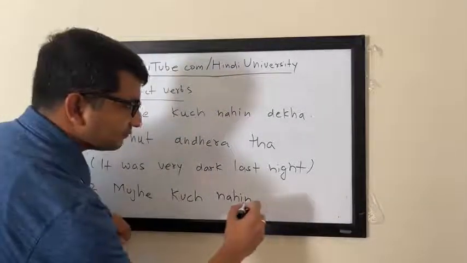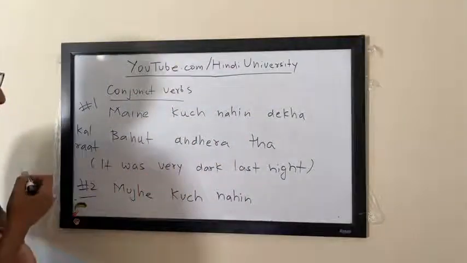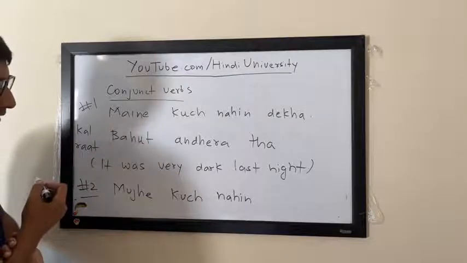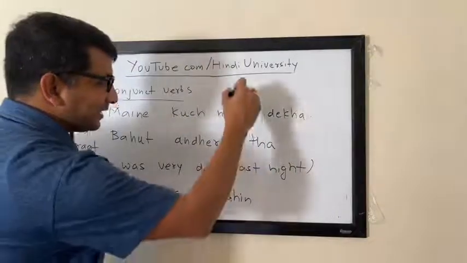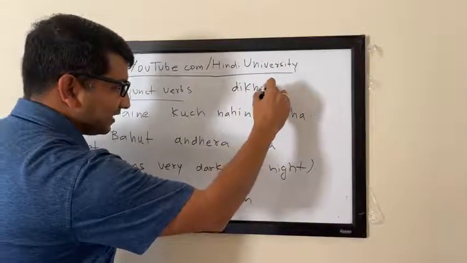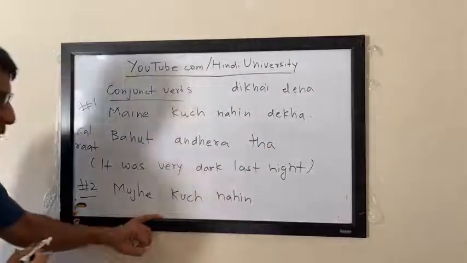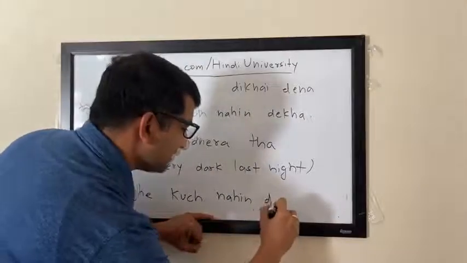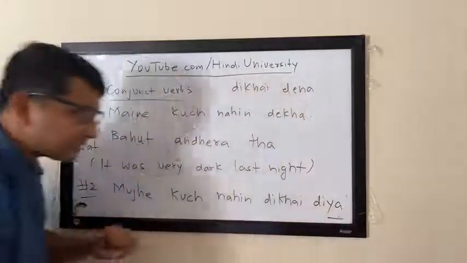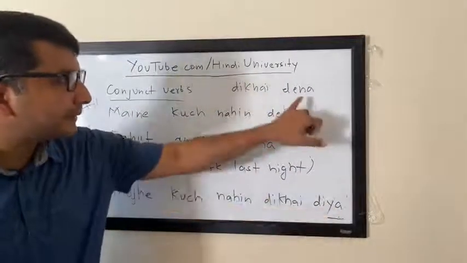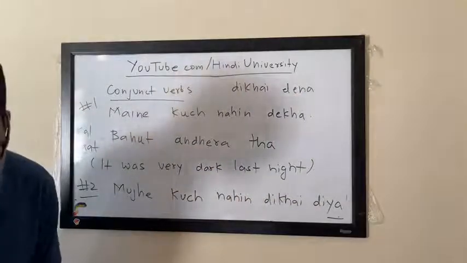मुझे कुछ नहीं दिया. Just thinking. दिया along with, what's the verb here? देखा. The word is दिखाई. The verb. दिखाई दिया. Very good. Finish it. मुझे कुछ नहीं दिखाई दिया. You got it, right? So the verb is still दिखाई देना. You are just conjugating: you remove the na and you're conjugating the na here, right? मुझे कुछ नहीं दिखाई दिया.